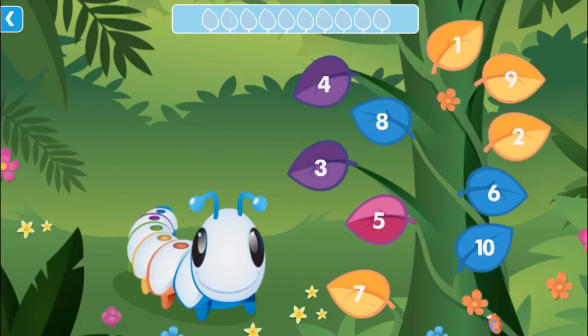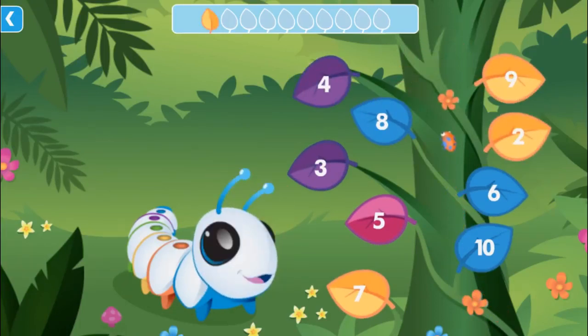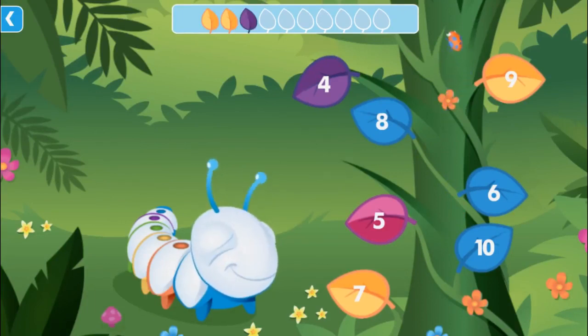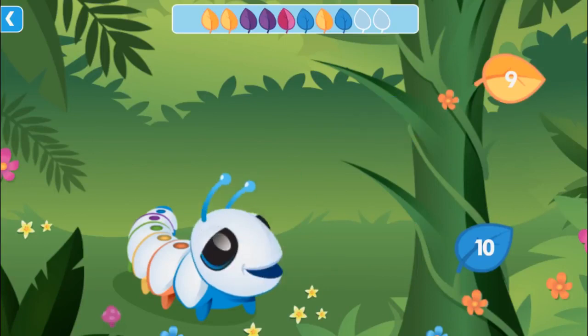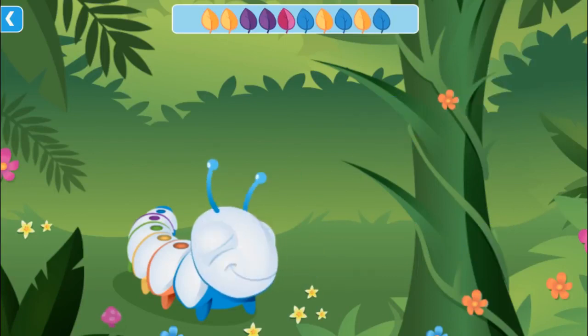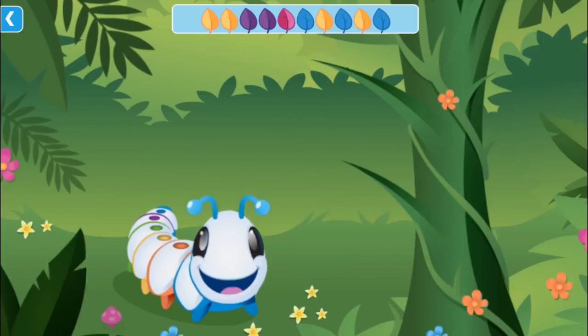Feed me the leaves in order from 1 to 10. 1. Yummy. 2. 3. 4. 5. 6. 7. 8. 9. 10. Yum. Excuse me.